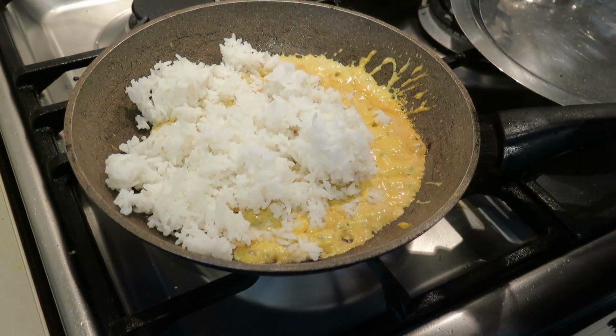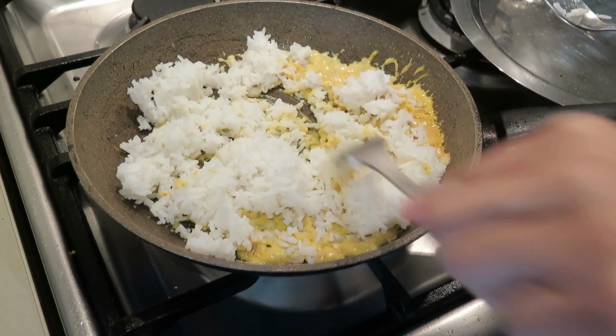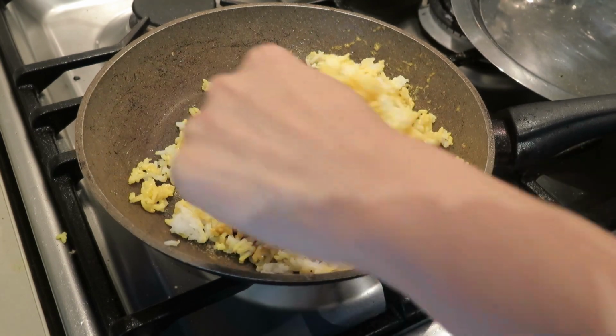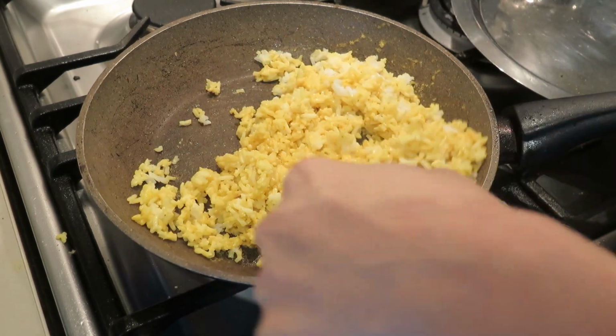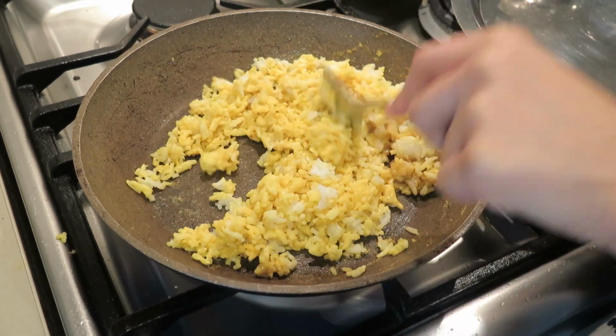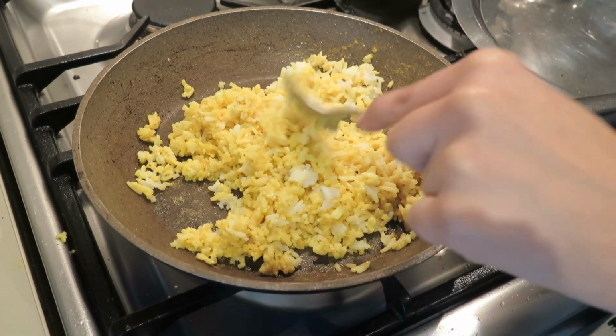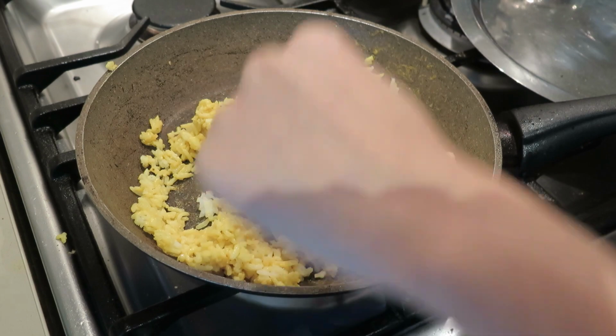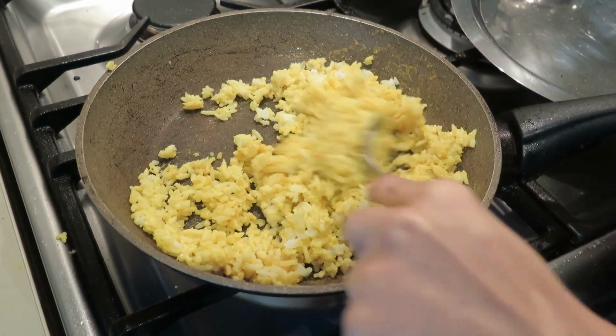You can actually cook this in the rice cooker rather than on a pan. However, I've had spare rice in my fridge, so I've decided to do it this way and it works just as well. You can even add a bit of garlic if you wanted. So I've mixed that all together and you get this beautiful yellow turmeric coconut rice that will go with pretty much anything.